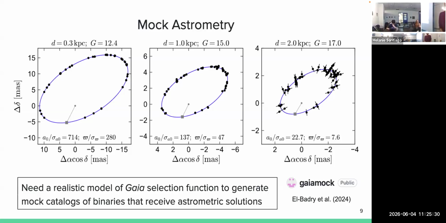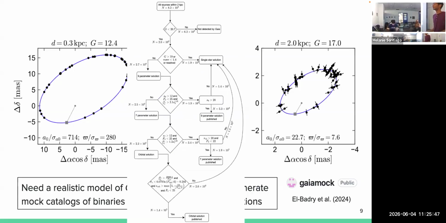And so you can have single star solutions, you can have astrometric binary solutions, you can even have what are called acceleration solutions, where the orbital period is so long that you can't fit a full orbit, but you see some deviation from single star motion. And I really want to push the point here that the cascade is complicated. Here is the full flowchart that Gaia more or less goes through in order to determine what kind of solution a source receives. This flowchart is essentially reproduced by this code, but it cannot be summarized with any single cut, nonlinear or not. And so this is the main improvement.